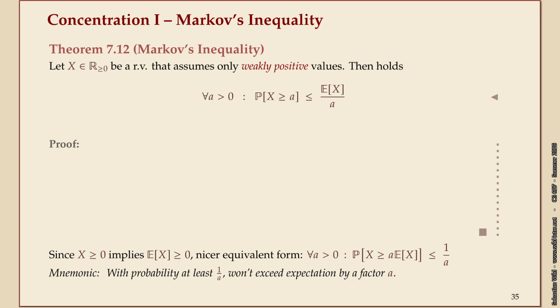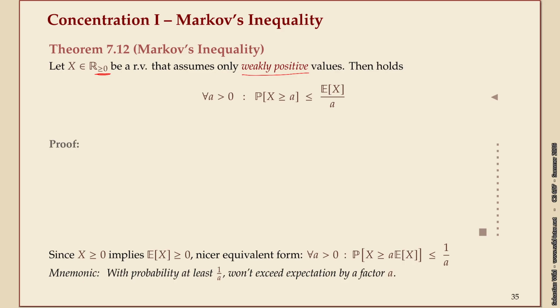Time to get into business with actual inequalities to bound probabilities like this. And the first one is Markov's inequality, which you may or may not have seen, but it's cute enough. It's a very simple thing too. All we need is a random variable that's non-negative and real valued. Then we can say the probability that this random variable exceeds a certain number can be bounded in terms of its expectation over that number. Okay?